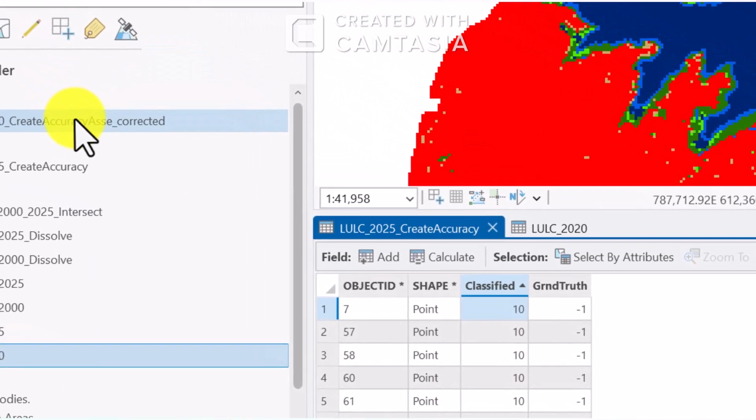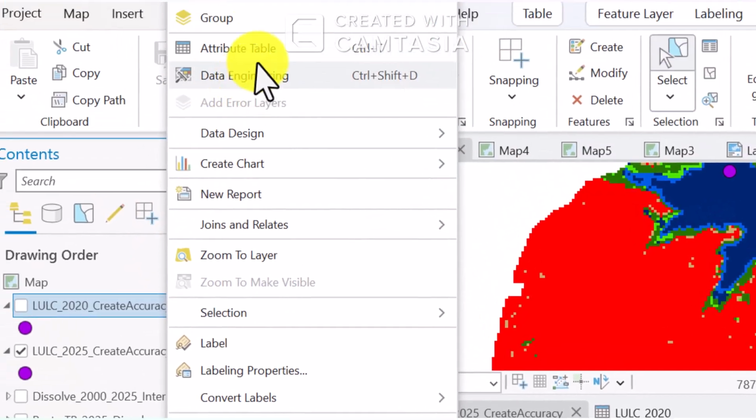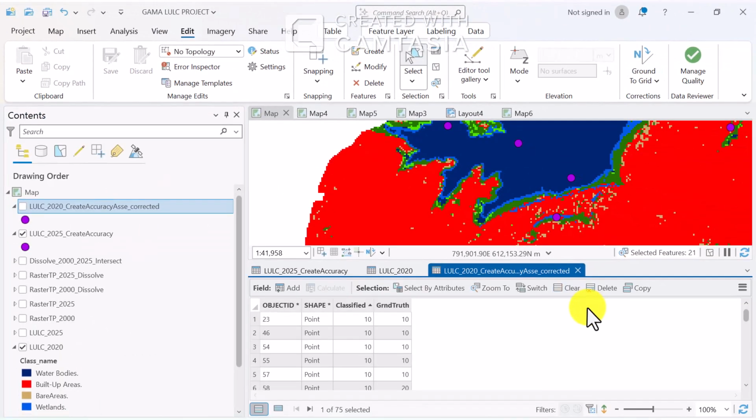So here, after knowing them, we classify. Here is my ground truth, and here is my classified. So you correspond the ground truth with your classified map. Here is 10. You double click here, and then you change it to 10. If it was misclassified, let's say 10 is water body, and it's misclassified as, let's say, vegetation or agricultural land, which is, let's say, 42.